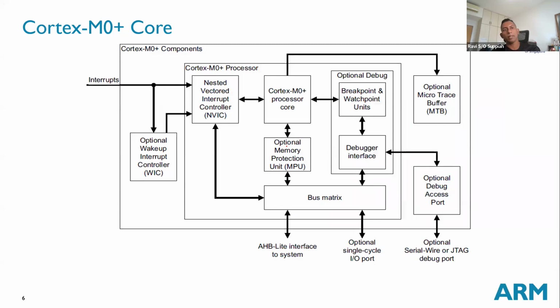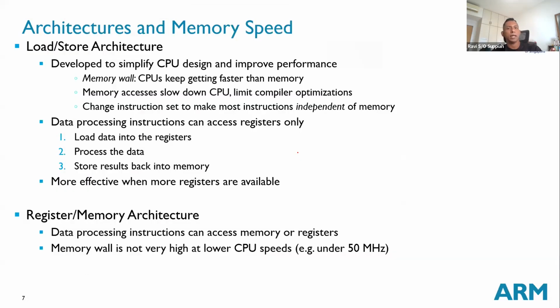All right, so the M0 plus core itself, again, these are the internals, but we are not going into all of that. We are just going to learn a bit about this internal core. And in the next chapter, we're going to talk a bit about the interrupts and how it works with the NVIC. The rest of the stuff we're not going to go through. In terms of the architecture, it is what we call a load store architecture. And in terms of the processor itself, we call this a RISC processor.